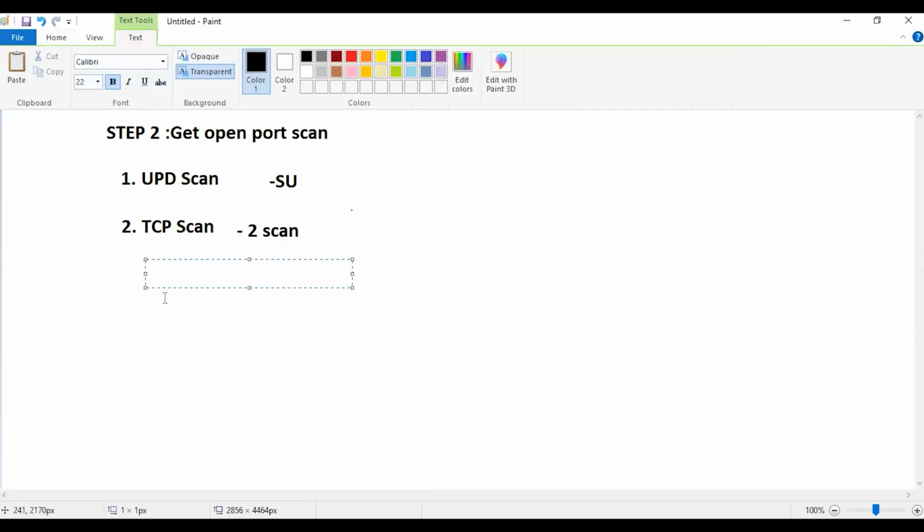First is the full scan. The second one is the stealth scan.